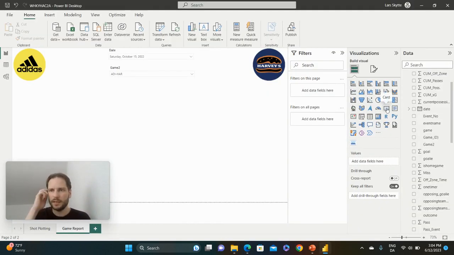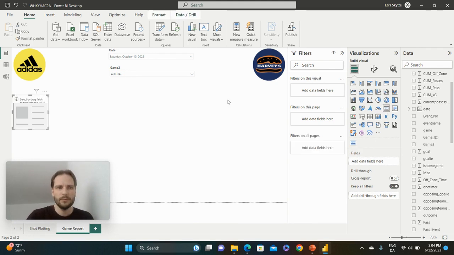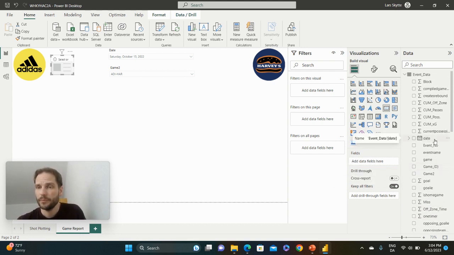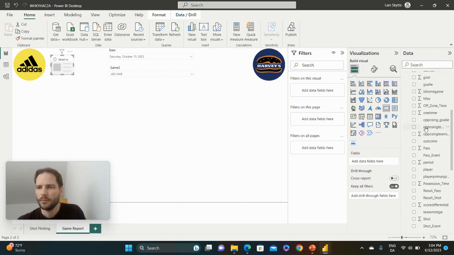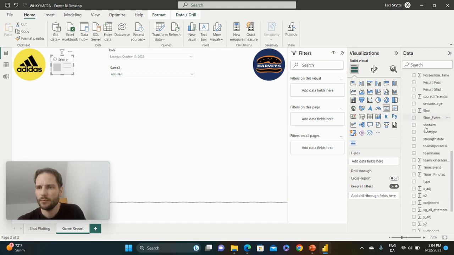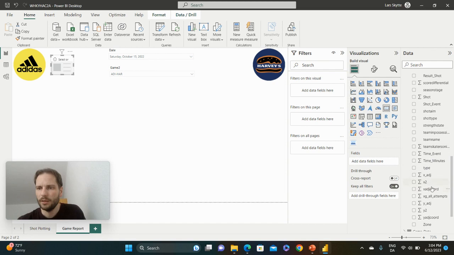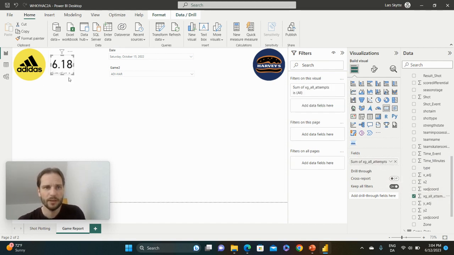We just add a card, make it a little bit smaller, and then add the expected goals value here, and it sums all of it.